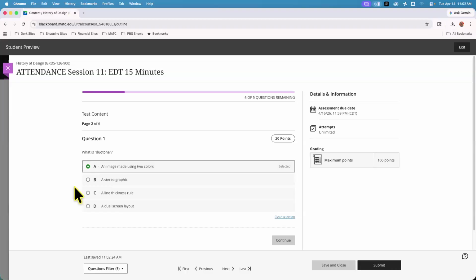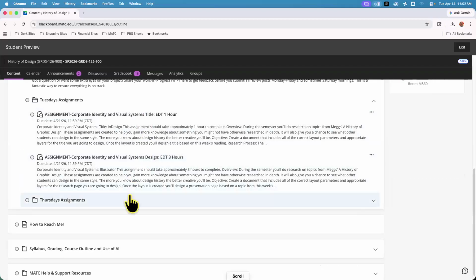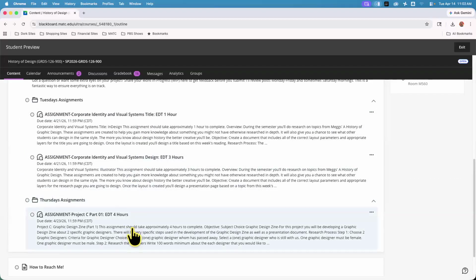That's very important for Thursday. I am not kidding you. Thursday is going to start a new project for us, which is going to be very exciting. So we are finishing out our brochures, and then we're going to move on and start the new project. So that's going to be very exciting. So that is Tuesday's assignments. We're going to deal with that today. And Thursday, we're jumping on a new one.